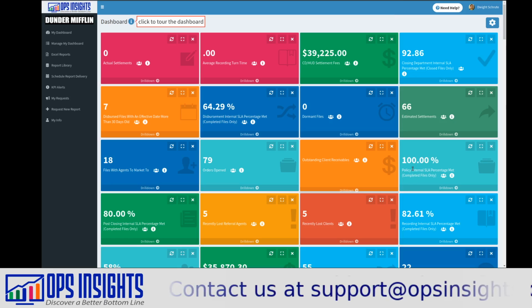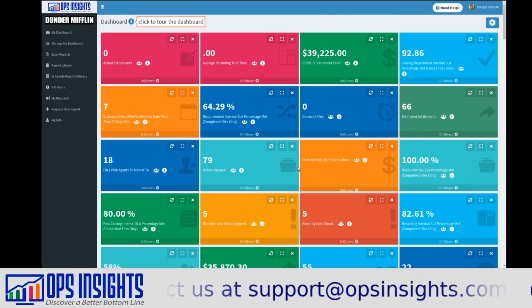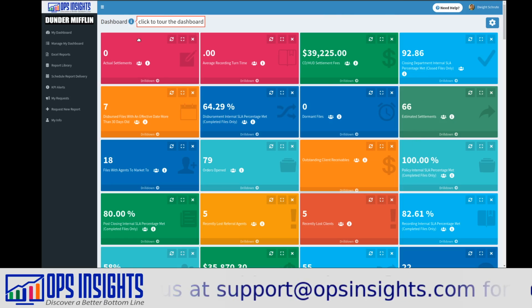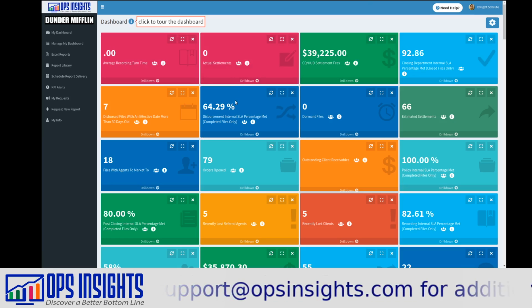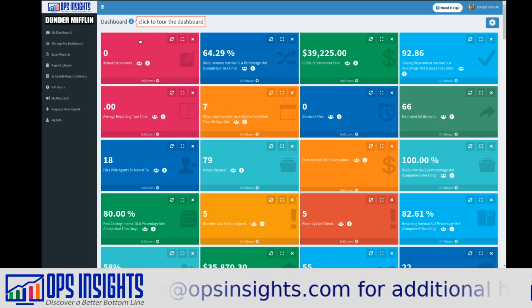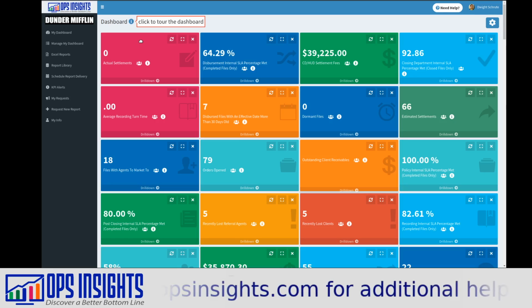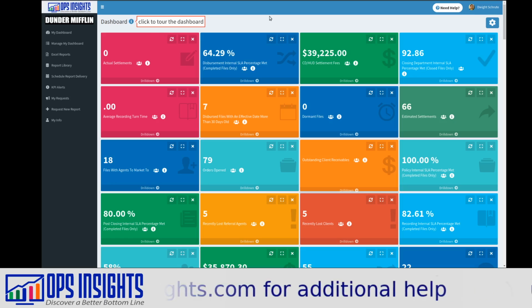As you can see, there was a lot of other criteria that could be changed or applied, but do whatever suits you. And that combined with customizing your dashboard and where you'd like things to be can make Ops Insights very personalizable to whatever you'd like to see and how you'd like to see it.